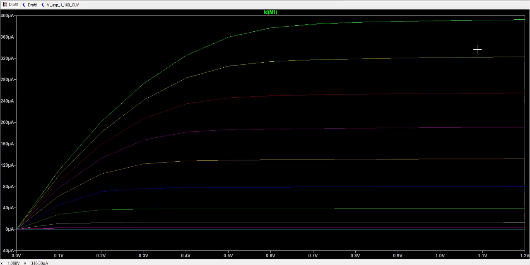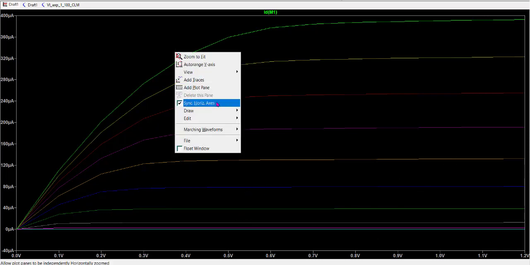You can see the output characteristic now, right? Familiar with the output characteristic? The current increases with VDS. As VDS is increasing, ID is also increasing, and after a point where saturation is reached, somewhere here, at VGS minus VTH, after that the current is constant. But if you see carefully, it is not a very straight line. It will never be a very straight line. Instead, it will be a bit tapered, and we will see that.